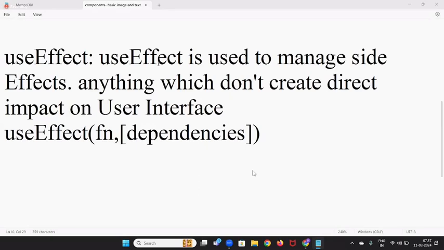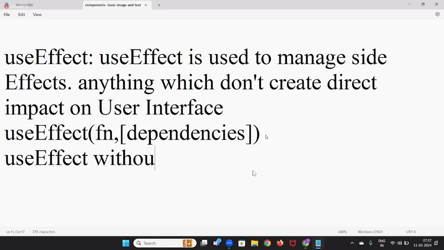Use effect is used for side effects, meaning things that don't have a direct impact on the UI, like API calls and fetching data. Use effect takes one function and the dependencies, and these dependencies are optional.